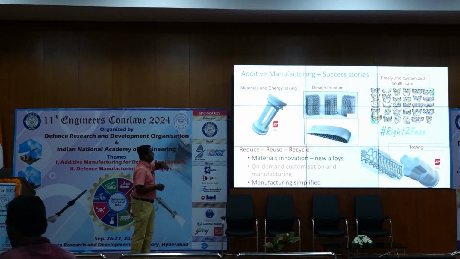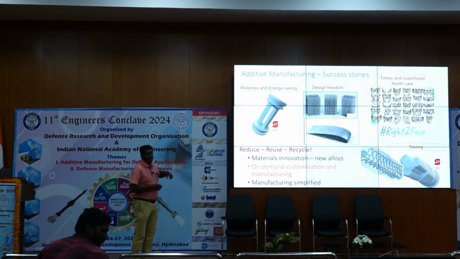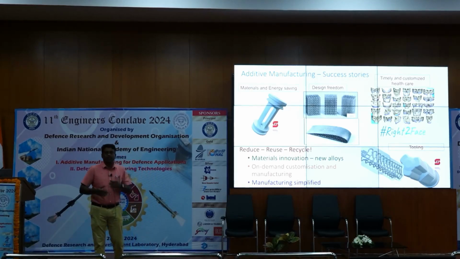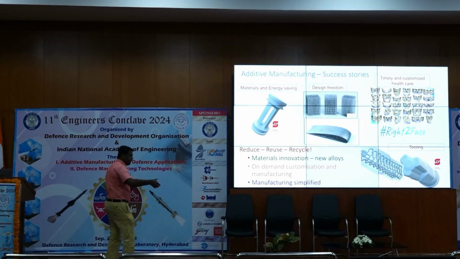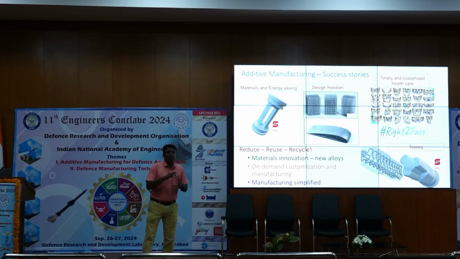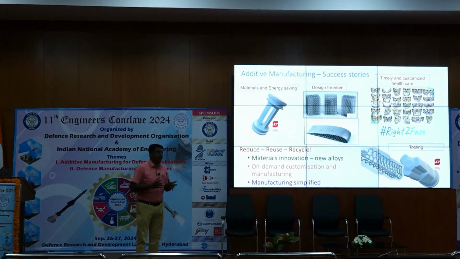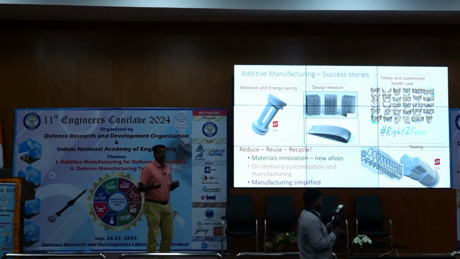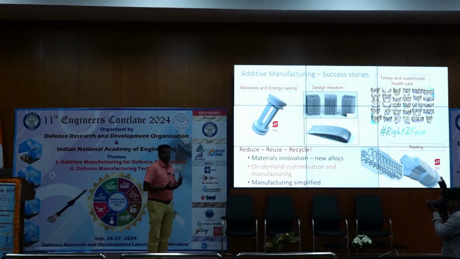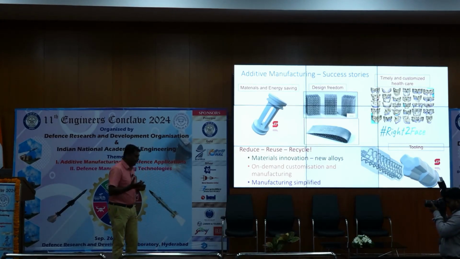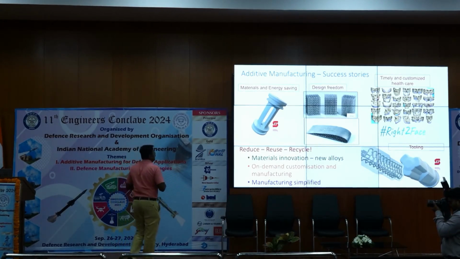If you look at these slides, what we have done at IIT Madras, one of the components you see is aluminum, an end-use component used in automotive applications. It's a plunger primarily used in the handbrake in automotive. One of the OEMs came to us to make this component. They spent about 60% of material as scrap. They start with an aluminum rod and machine out 60% of the aluminum. So much energy and material was wasted. So we developed the parameters and then mass production strategies for these components.